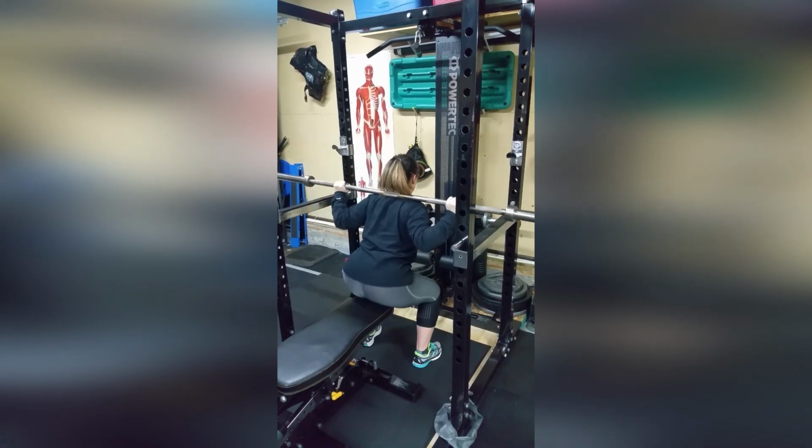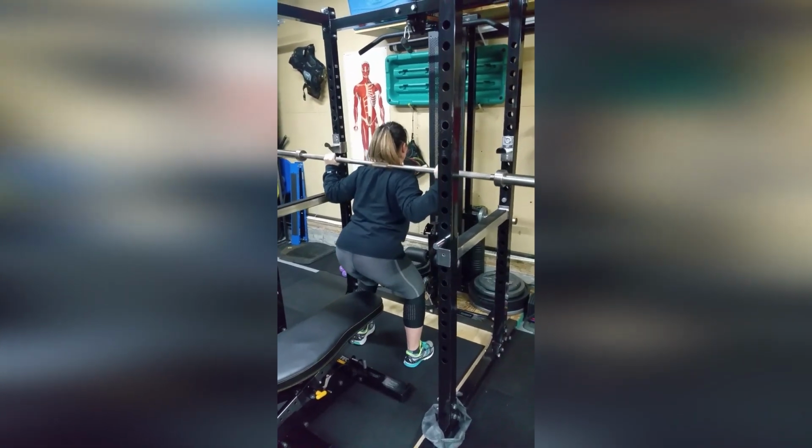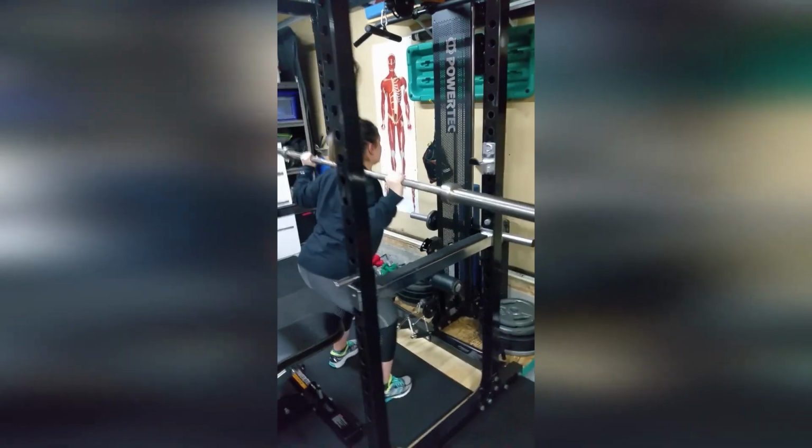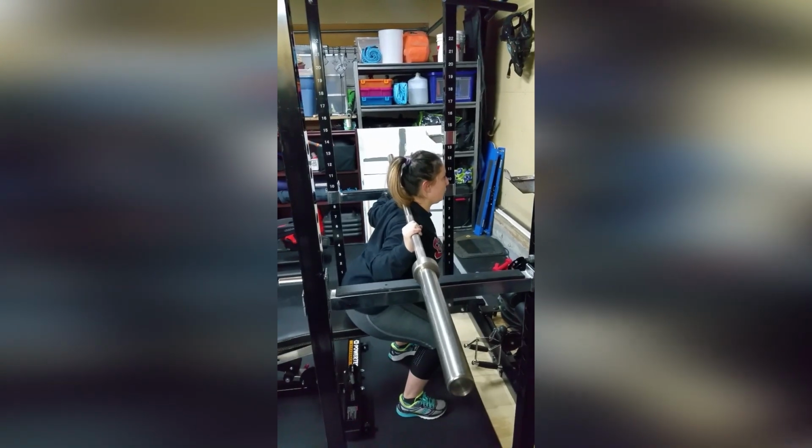Embrace a strong core and reset after every squat. Drawing your belly button in towards your spine with your ribcage down. Focus on squeezing your glutes. As you lower into your squat, push back with your glutes as though you're going to sit down.